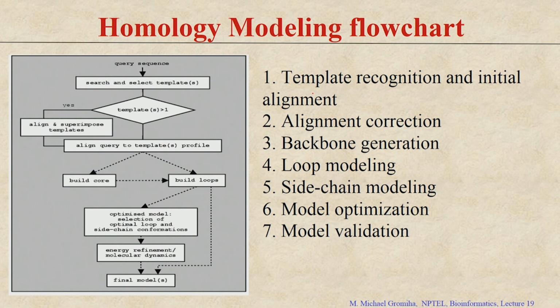So, when you do homology modeling, what are the various steps one has to consider? The first one is we need to identify a template for your query sequence. You have to identify a template, because you build your model based on the template. So, it is very important to identify a proper template, because your structure finally depends on the selection of the template. Then you need to do the alignment.